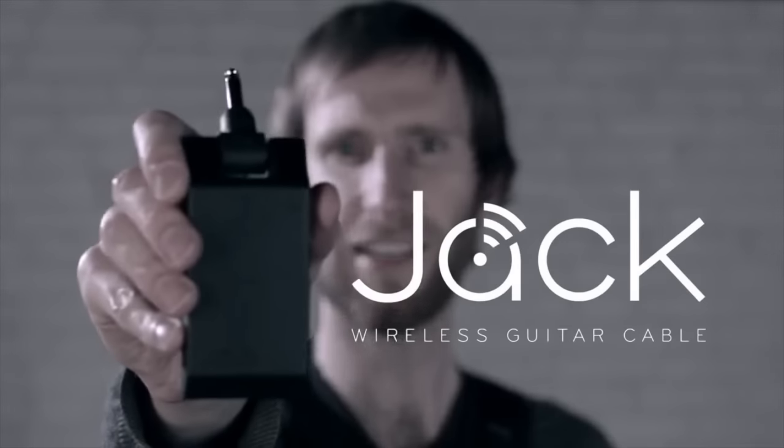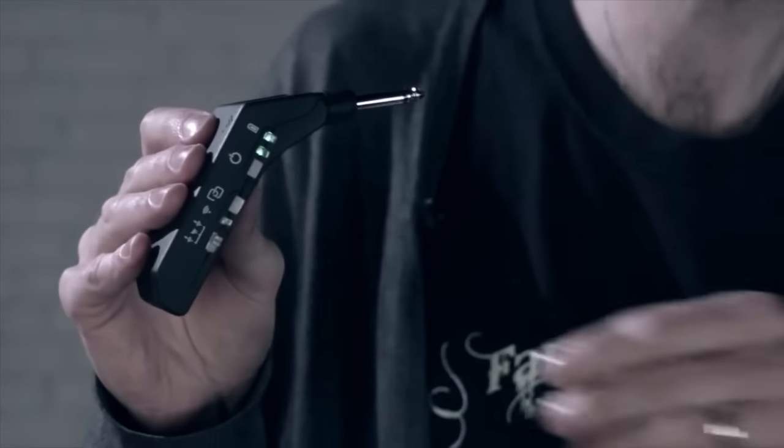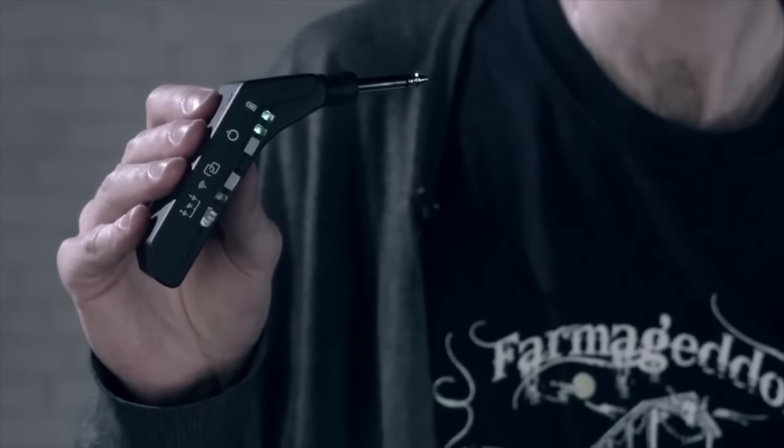Hi, I'm Johnny, and this is Jack. Jack's the first wireless guitar lead that works over Wi-Fi. Setup is simple. Press the button to switch it on, and then plug it into your guitar. You'll see that it articulates to fit any guitar type.